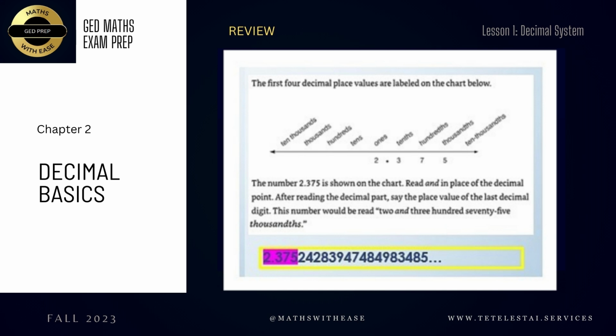So for example, the number that you see here, 2.375, that's shown below this number line, the 3 represents 3/10, okay? And the position of the 7 lets us know that we are 37/100ths away from 1, okay? And remember, the further that you move from the decimal point, the smaller the portion becomes. So I'll try to give you an example.